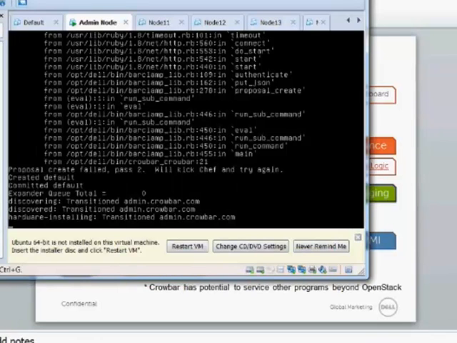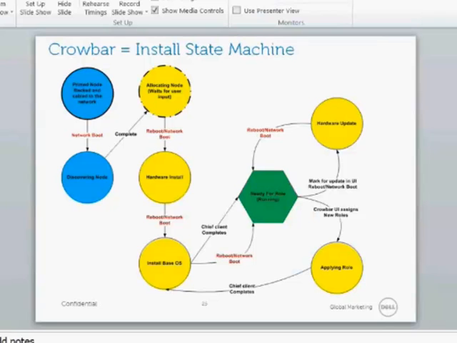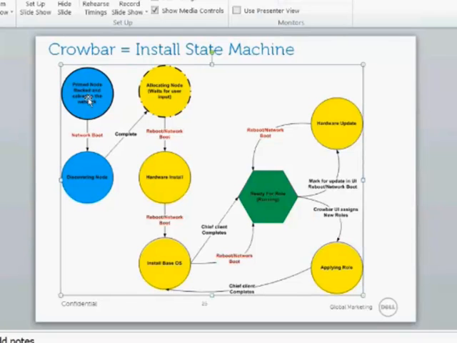So okay, it's going through a cycle of hardware installed states. This is an important diagram. You'll see this throughout the installation. What happens is when you bring a brand new node into the system, Crowbar recognizes it as a raw node and it goes into a discovery mode. It discovers all the features of that node, the hardware configuration, the number of CPUs, the memory, networks, number of NIC cards, brings up all that information, and then it waits for the user for input.